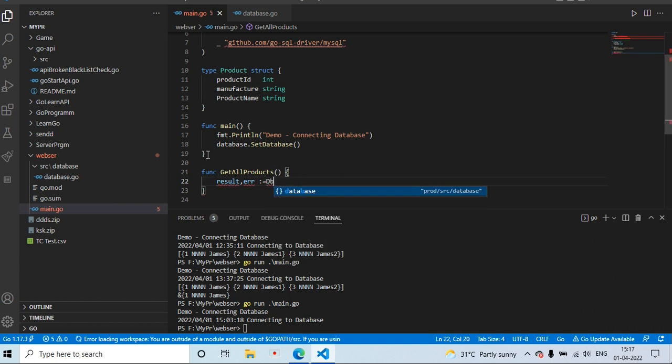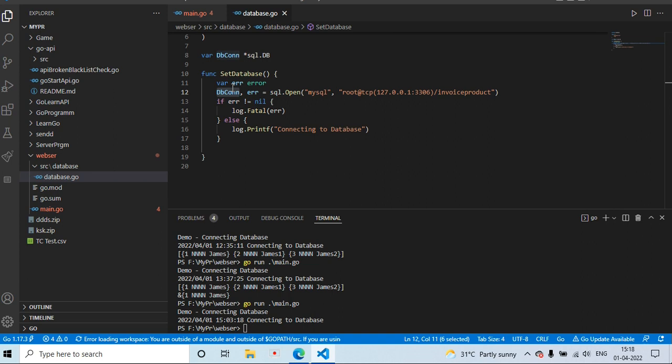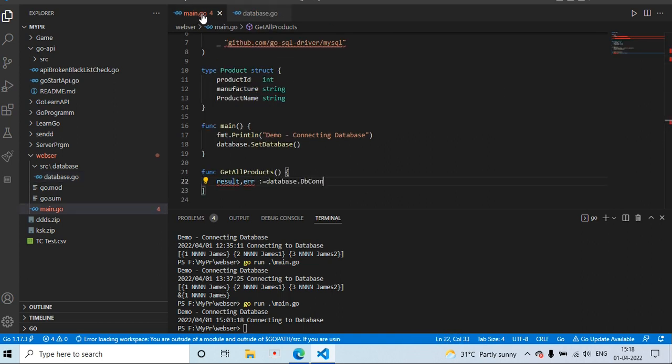Then the next one is database dot DB. Here I use the variable db con dot query.